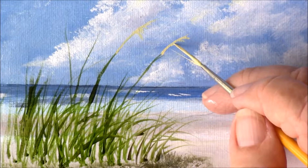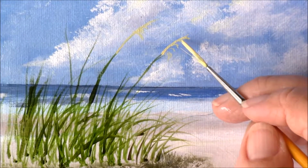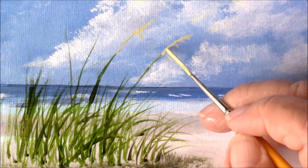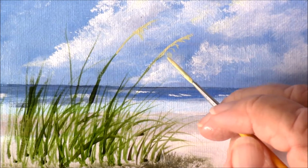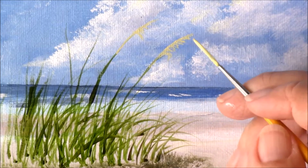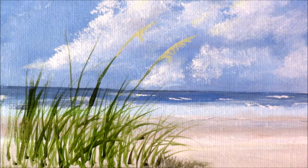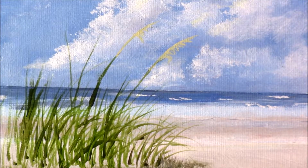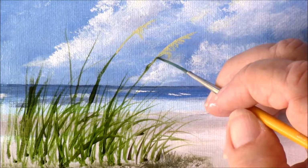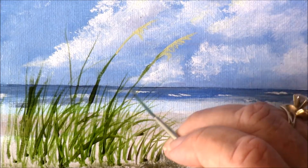These are not as fine as they need to be, so that the end strokes are longer than the top. And I'll fill those in to some extent, but you want them to look wispy. I'm going to take a little bit of my green and pull it back up here a bit, so that these two things join together.